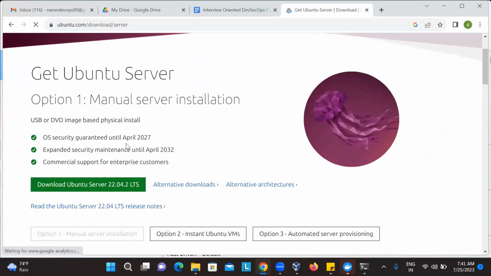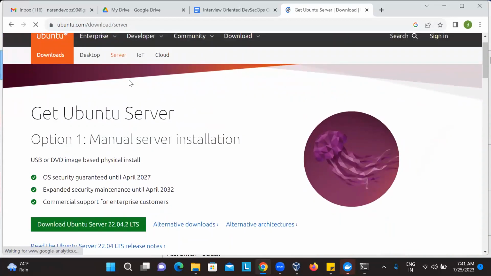Why we are talking about the desktop or server edition is that the server edition is the one everyone will prefer, because it has the capability of handling multitasking, multi-user management, and a lot more capabilities than the desktop version. For example, if you install a desktop version, of course you can create multiple users, but if 20 members log in at the same time, your system will hang. Your OS is not capable of handling such huge traffic at the same time. But in the case of a server, yes, it can.